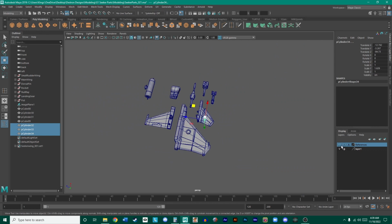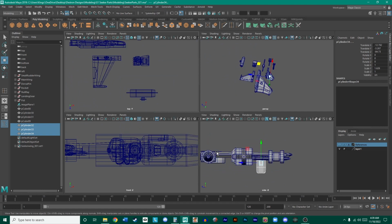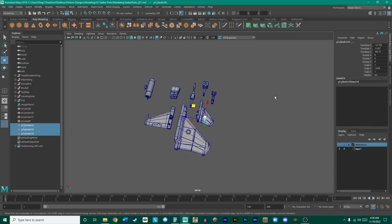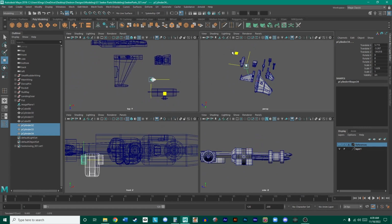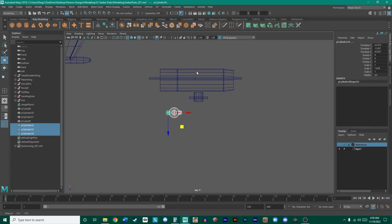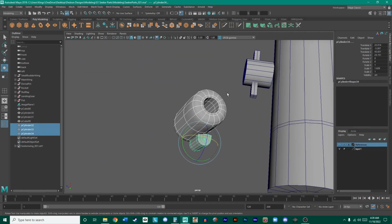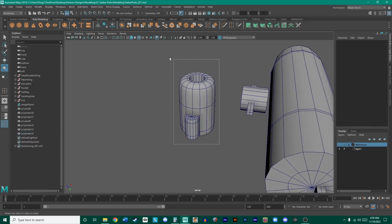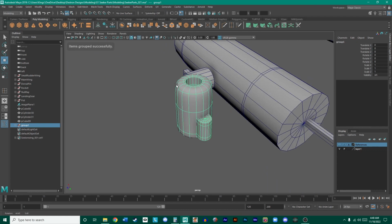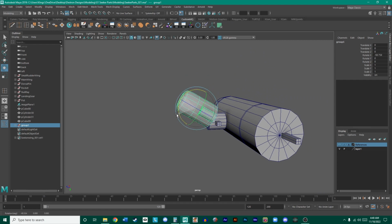Where's the thing I was working on? Oh, there it is. Oh, I'm over here. I got turned around. There we go. So let's take him over here. I wonder if they can move together. Yeah, they can. Okay, cool. Oh no, they can't. Nah, never mind. All right, that's fine. So we'll take this. We'll just make him a unit. Let's center our point. There we go. 90 degrees or negative 90, whatever you want.